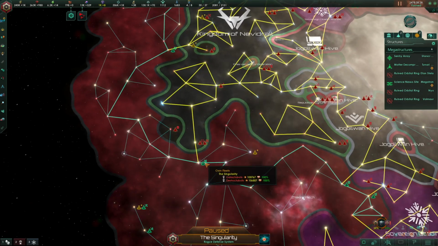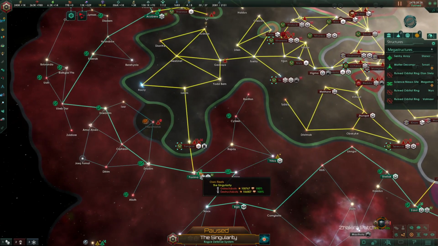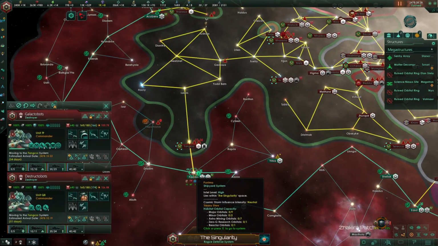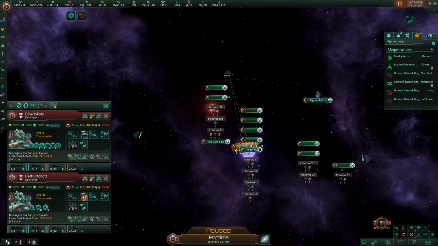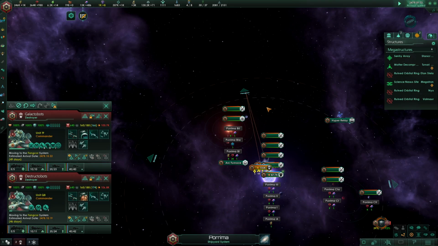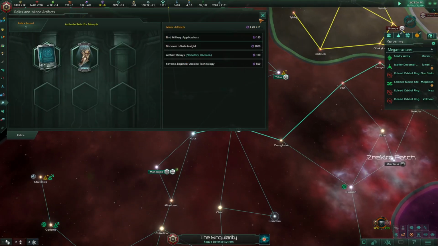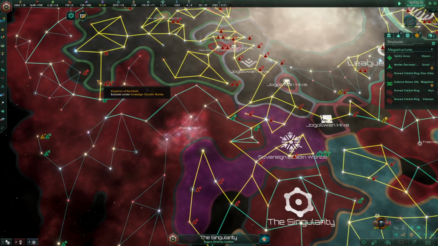You know what, guys? Now that I have these two fleets together, we can actually attack this. We're attacking this, as long as we come into the system together. As long as they enter the system together, which they will. They probably will take some losses. That's a decent size force.